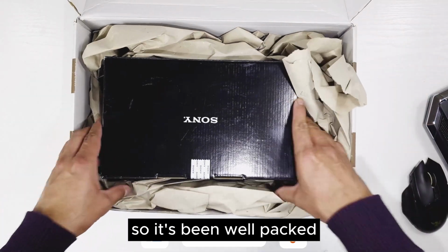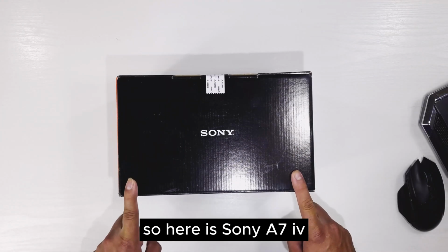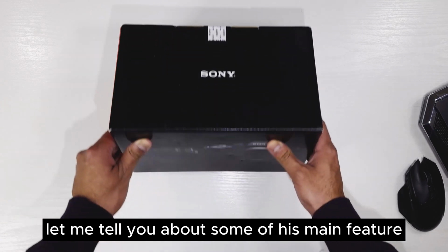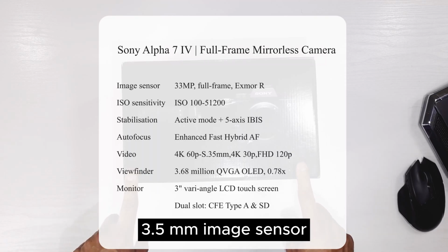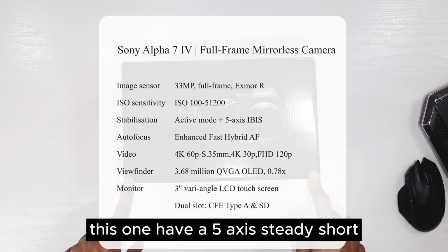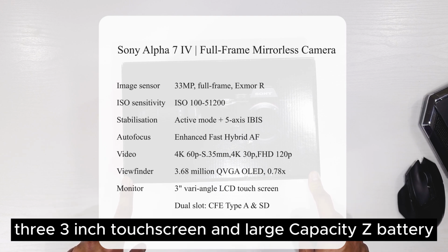So it's been well packed. I just checked when I received the camera. So here is the A7 IV full frame hybrid camera with a kit lens. Let me tell you about some of its main features. This Sony A7 IV has a 33 megapixel full frame 35mm image sensor. It can record 4K 60p video in 10-bit, also HDR. It has a 5-axis SteadyShot, real-time autofocus, a vari-angle 3-inch touchscreen, and a large capacity Z battery.